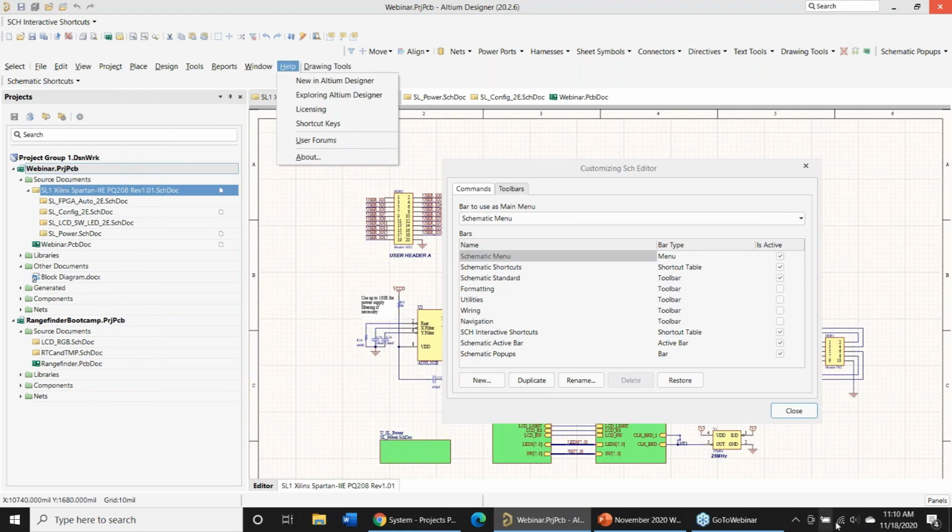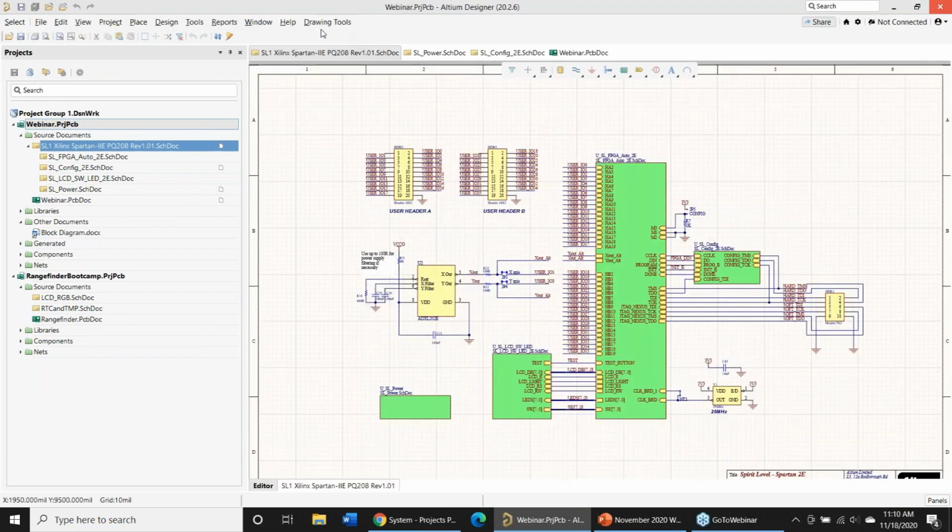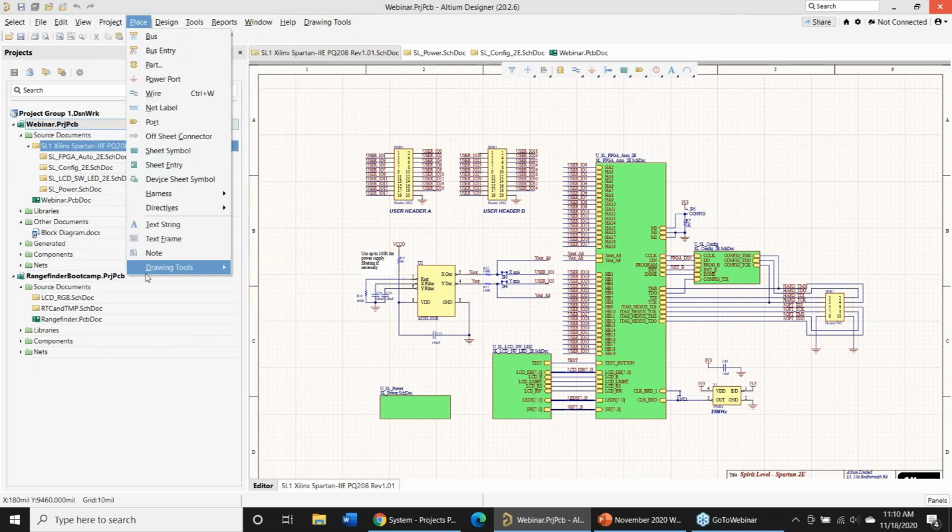So what I did is I just brought drawing tools up here, and now it's really nice. I can just go straight to drawing tools. So I could set up all kinds of ones right here. And because I hit the control key, I still have drawing tools down here. If I didn't hit the control key, this would have been gone. Okay. And again, you have to do it once you're out.